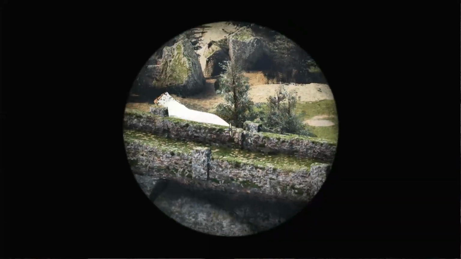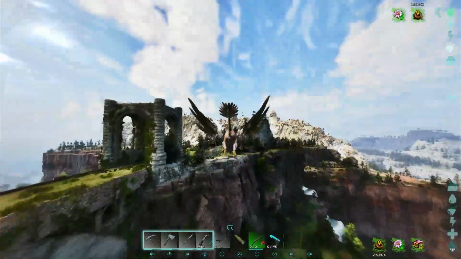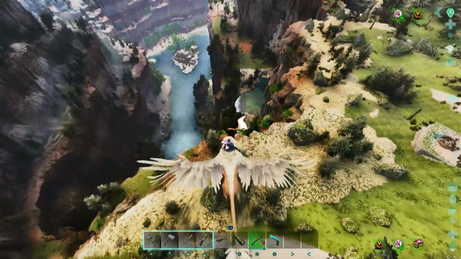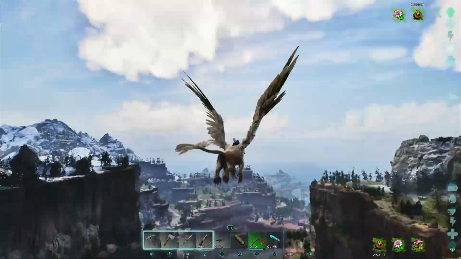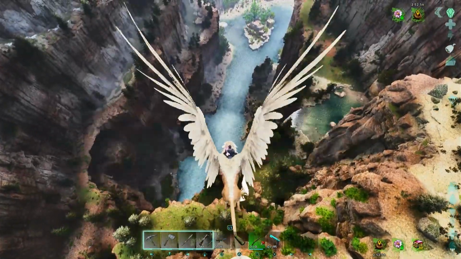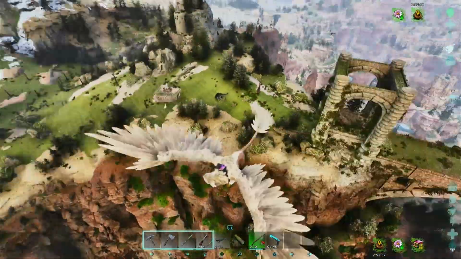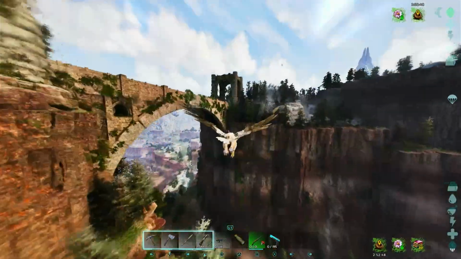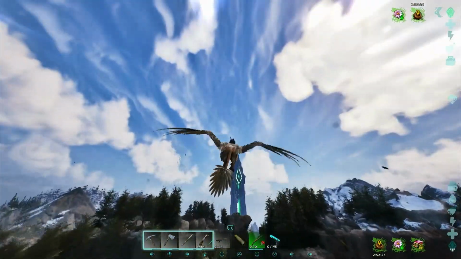Look at the Quetzal. Man, it'll be easy to tame a Quetzal here, much easier than on the other maps, because you could just use a griffin and follow it. It sucks there's no tek Quetzals. I never saw one on Extinction. Maybe I did, I just never tamed one. Because their wings look way nicer here and they don't evolve. But let's keep going. There's Greenob.